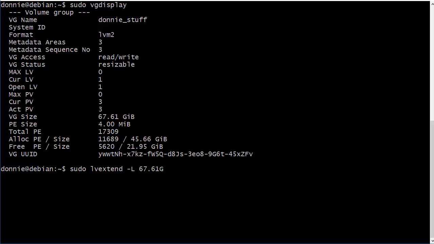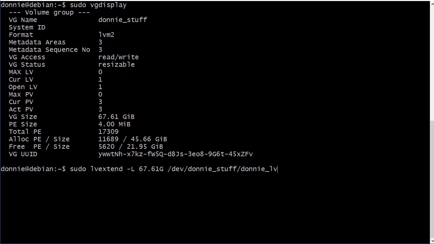We are going to say /dev/donnie_stuff/donnie_lv. In this case, you have to specify the entire path to the logical volume.